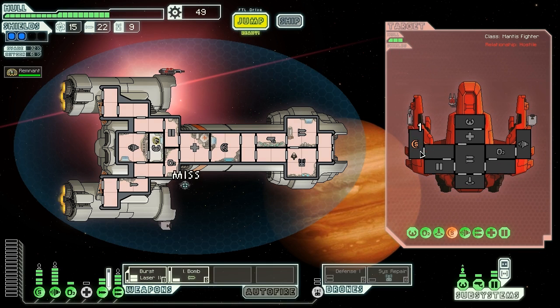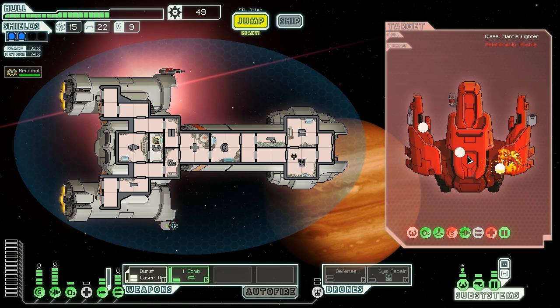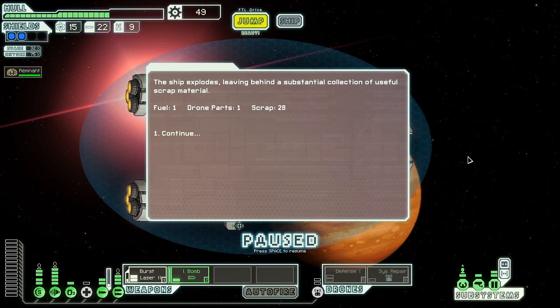There we go. Knocked out their shields completely. They missed us again, which is great. And if we can burst laser them again, or hit them with the artillery beam in a second, which is going to happen and going to kill them, then we should be fine. So we're not going to have to worry too much about this. And there goes the artillery beam. Did not actually manage to kill them, only hitting 2 rooms somehow. It's a terrible beam. But we killed them with the burst laser anyway, so it all worked out in our favor in the end. Ship explodes, giving us a fuel, a drone part, and 28 scrap, which is all good.